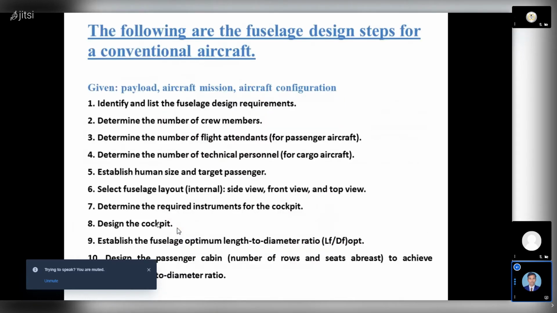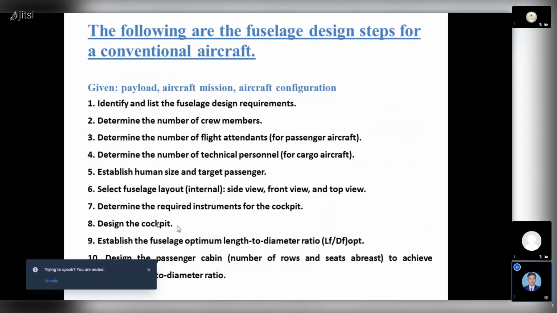This is a very important slide. Here you must know the steps from our fuselage point of view. These steps are very important; generally we call them fuselage design steps. First we have to identify and list the fuselage design requirements, and based on the requirements we move to design the required fuselage. What type of fuselage are you looking to design? Whether for 4, 6, 10 or 20 passengers, based on your number of passengers you'll give a particular size, so that people, equipment and crew members can all be integrated and arranged properly.